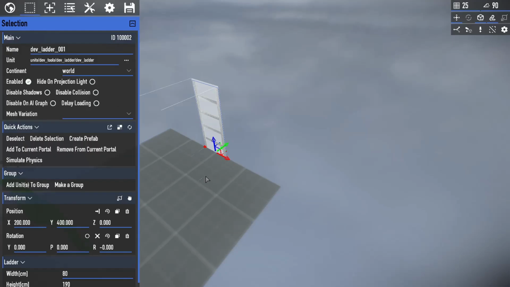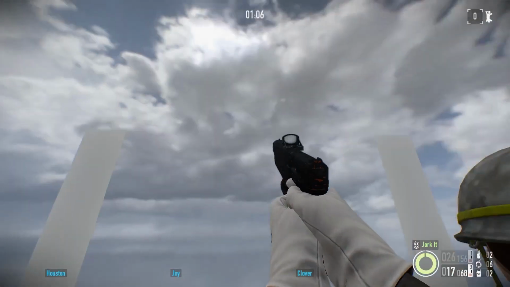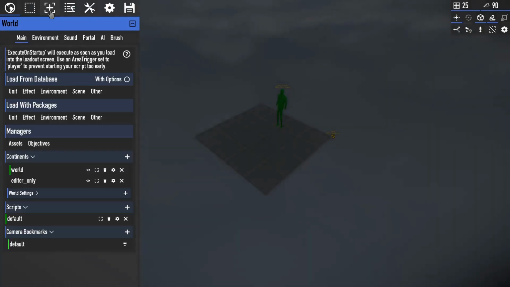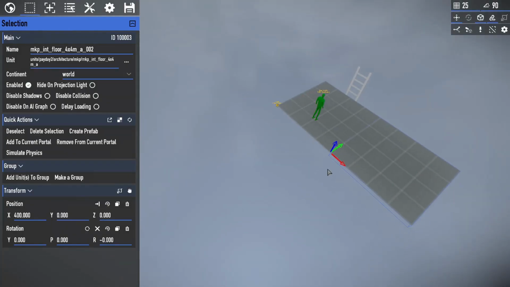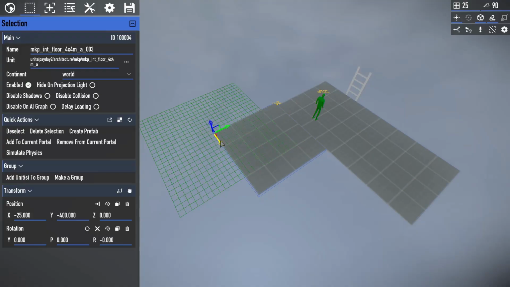Try to climb where you put the ladder. If it doesn't work from the proper side, try it from the other, and after restarting the level, rotate it and save again. If you need more than a ladder, you're a greedy pig, but you can improvise a level with mocap units. Type mkp_, and there should be units for quick prototyping. You can also duplicate selected elements by holding Alt and moving them in any direction. Will save you time in the future.